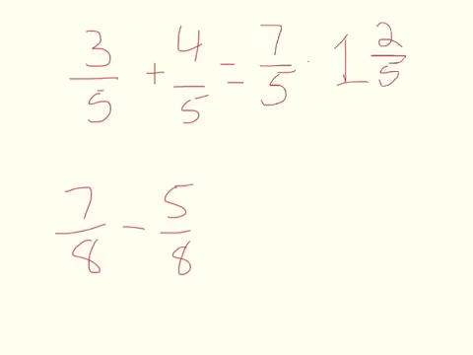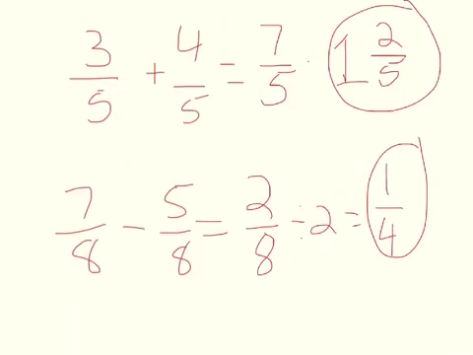Now 2/5 is in its simplest form, and I know that because 2 and 5 are both prime numbers, which means that they can't divide evenly. There's no divisibility rule for 2 and 5. And then when I go to do subtraction, 7 minus 5 is 2. I carry the denominator over, 2/8. Now this one, 2 is a factor of 8, which means I can divide by 2, and I get 1/4.